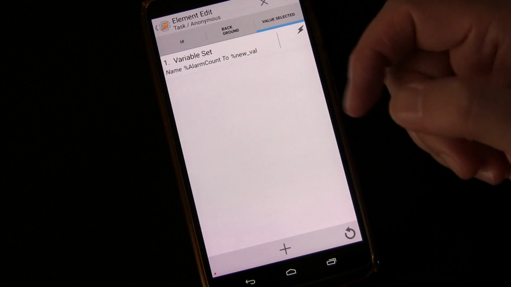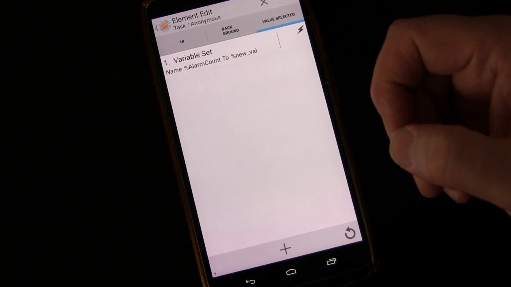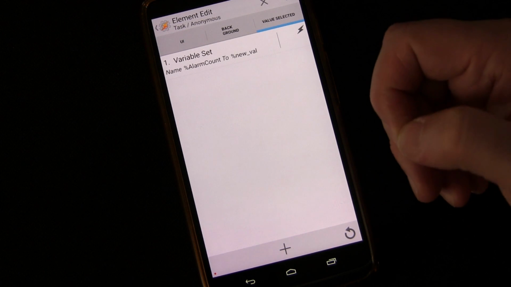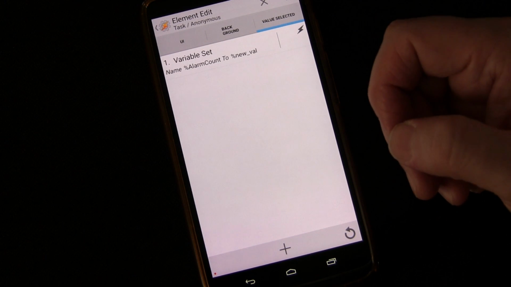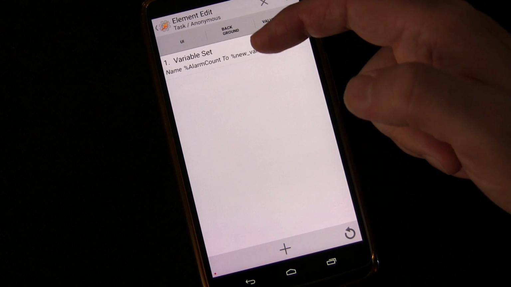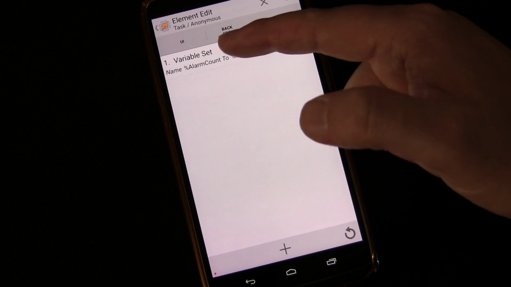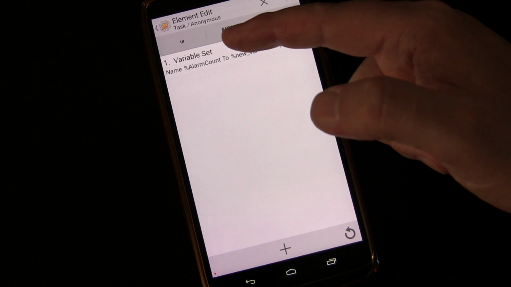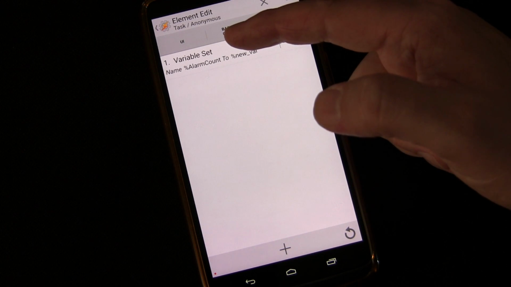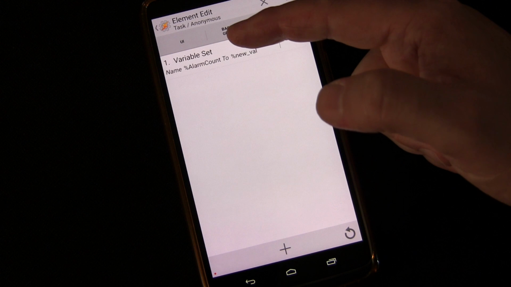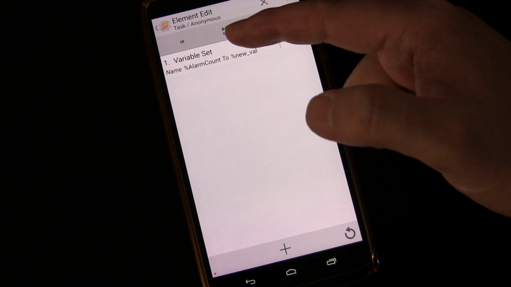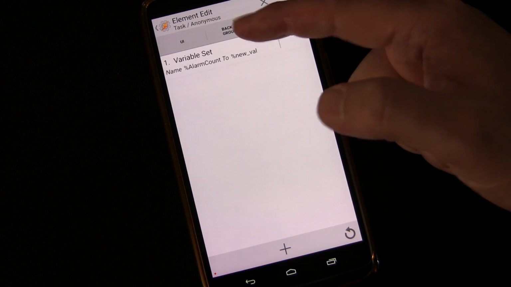It's never going away. In practice, it's better to use what are considered local variables, or variables that don't stay in your memory permanently unless you need them to. And with this, we only need this information until it sets that alarm. Once it sets that alarm, we don't need that variable anymore. We don't need it to be staying in memory after that. When we open this profile another time, we'll be selecting another hour and setting another alarm. We don't need this value to stay. We just need it as long as it sets the alarm.